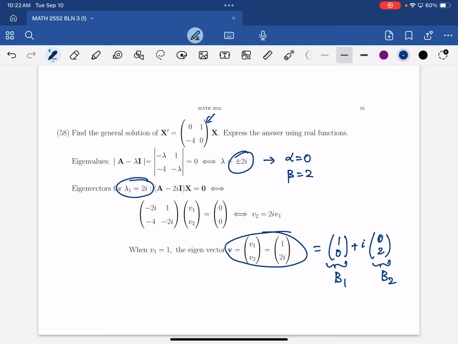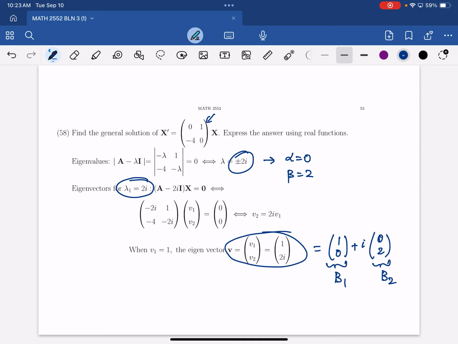Okay. Just a question, is there any reason for assigning this B? Is this related to the value of beta or not at all? B1 and beta are not connected. I ran out of alphabets, so I chose B1 and B2. They are not connected. Eigenvalues are numbers, eigenvectors are vectors, so they are not connected. Except that when my eigenvalue is 2i, my eigenvector is 1 and 2i. Except for that, there is nothing. Okay, are you with me?